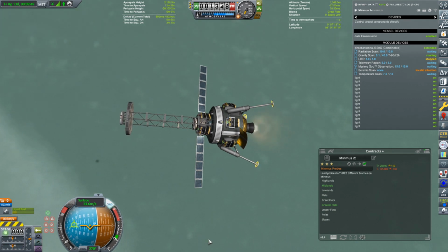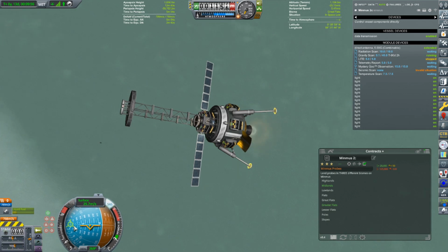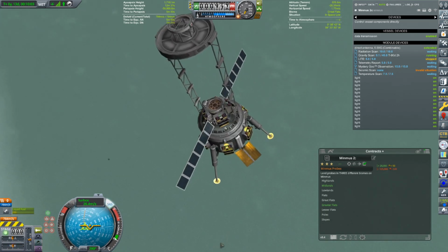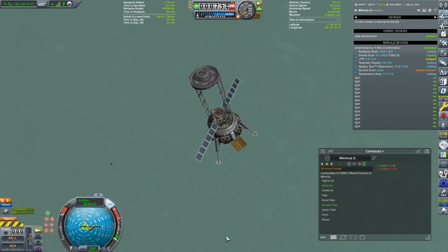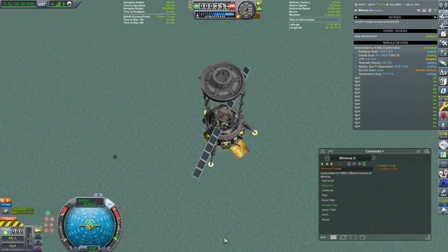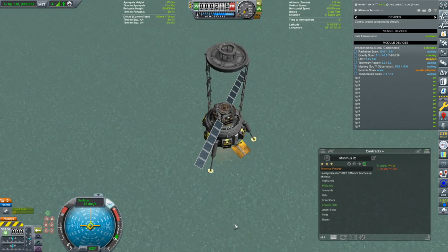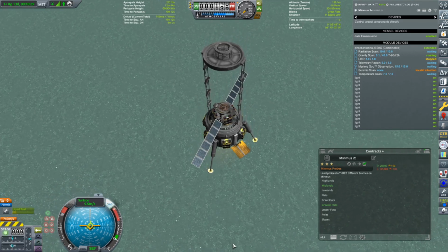Okay, we are in the Great Flats now, so I just got to put her down. So I'm just going to push this right up to the top. Boop, okay. And I would like to do this just in a single burn at this point. I really don't want to do a whole ton of ignitions. Okay, where are we at? 600 meters from the surface. Okay, let's start slowing down. And then what I'll do is, here, let's put this on cap lock. Give me finer control. I don't want this engine to go off because I don't want to have to reignite it. That's what I'm worried about.